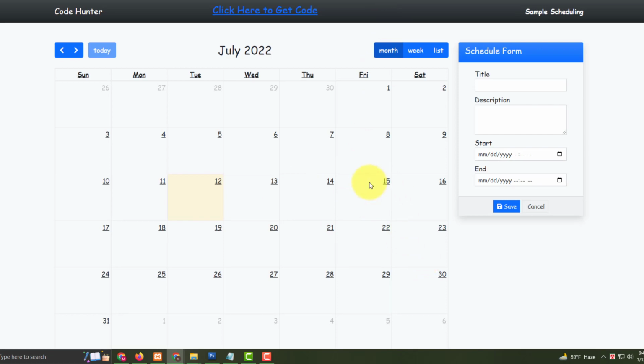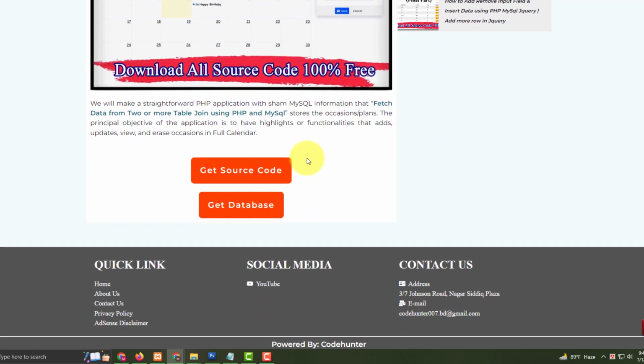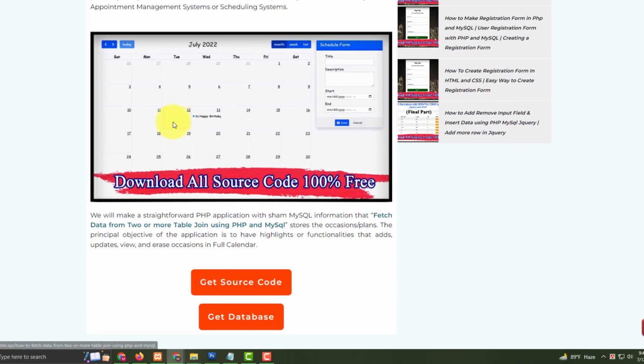Guys, how will you make this? Now I'm sharing it. I told you that for making this table or concept, you can download the source code 100% free from my website links in my video description. When you click the source code link, you see that interface, that is my website interface. Scroll down, then see get source code, get database. Obviously you have to download all kinds of source code from here, otherwise your table won't work. I will give you a 100% full complete set.